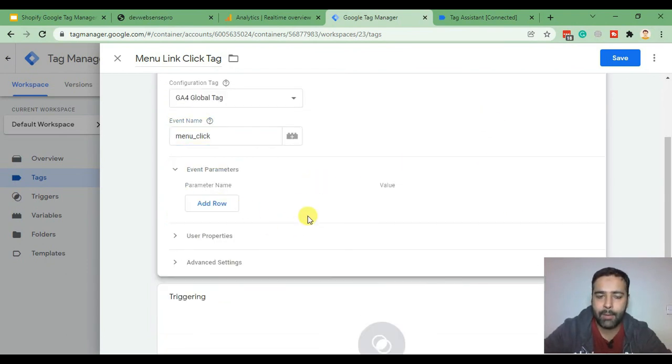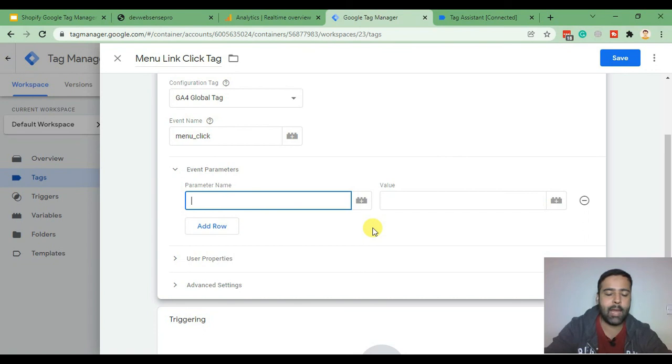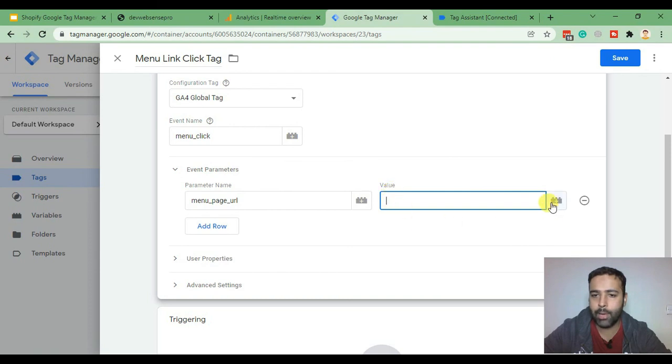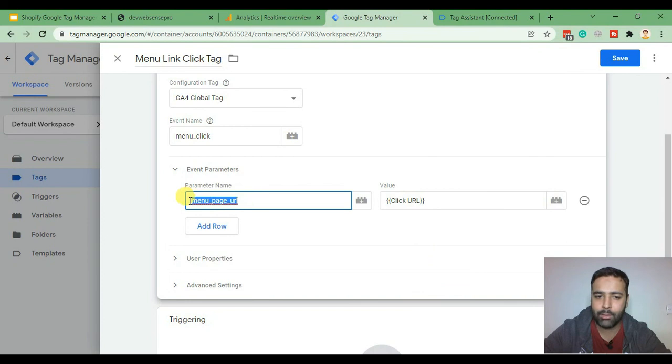And in event parameters, we will add a parameter so we will understand which page URL it was clicked on. Now click add row and add a custom parameter as menu page URL. So we'll understand what was the URL of that click. Now on value, click on plus and select clicked URL, which will automatically place the current page URL in our parameter.